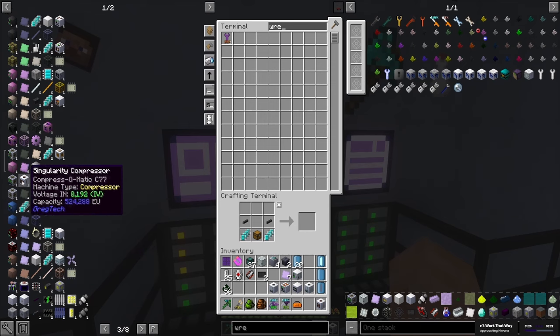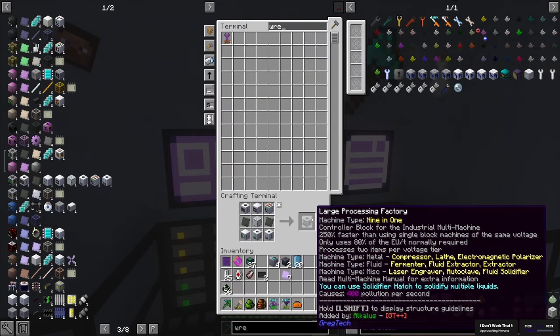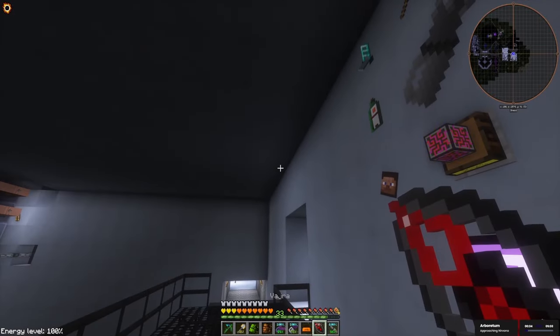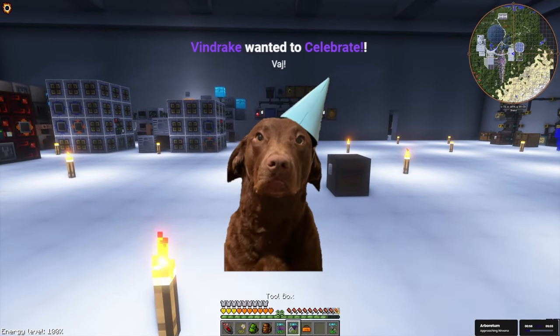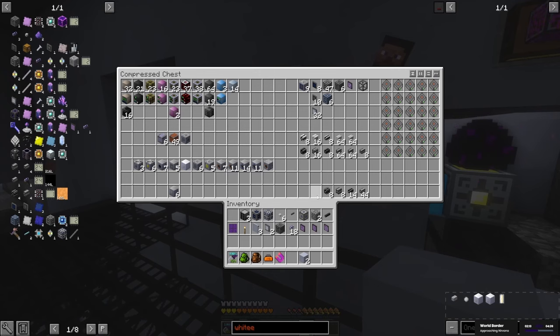Which means, at last, we have the last piece of the puzzle. The large processing factory. That only leaves one thing, the Vajra, the ultimate tool for absolute power. We'll add an EV wireless charger for this guy too. It's expensive, but worth it. Indeed, a cause for celebration. Now we have all of our machines, and at least a start on a new applied energistics network.